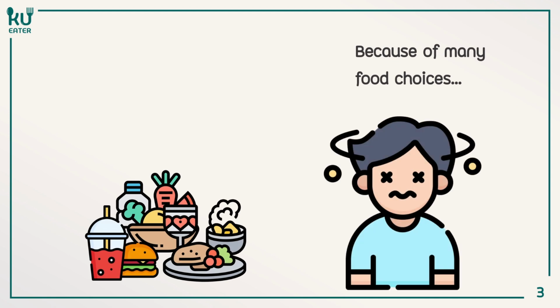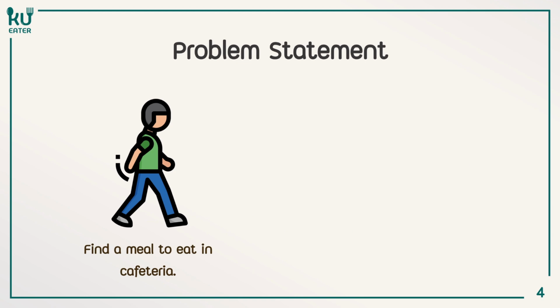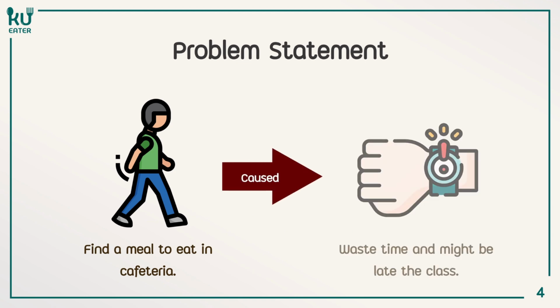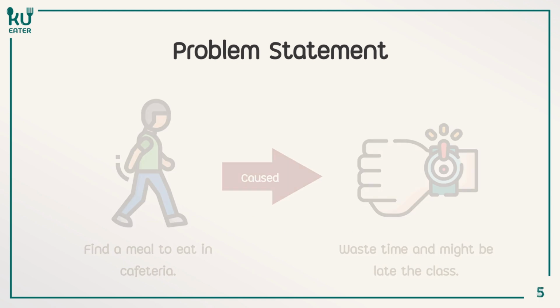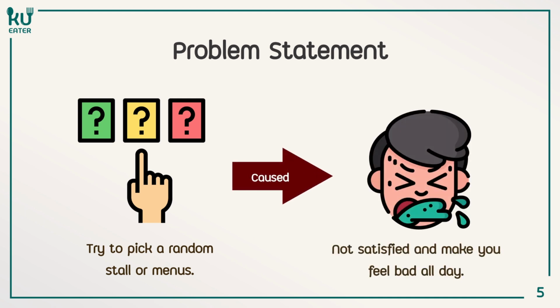But from too many food choices, we found that many students who use the cafeteria get stuck in the situation of "what should I eat?" And then they have to go around the cafeteria just to find one meal to eat, which is a waste of time. But what if we try to pick some random store? It may not satisfy with the meal chosen.